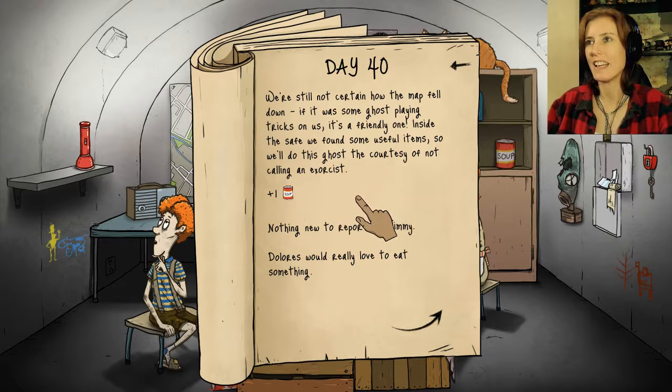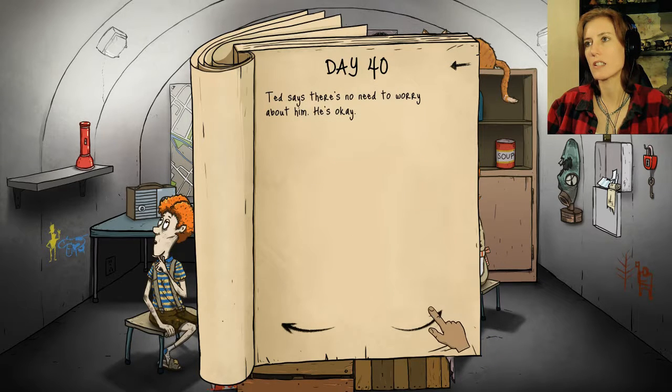Oh, we are teetering on the edge. We're not certain how the map fell down. It was almost as if some ghost was playing tricks on us. It's a friendly one. Inside the safe, we found some useful items, so we'll do this ghost the courtesy of not calling an exorcism. An exorcist. Why would you... Okay. Dolores is hungry again, and Ted says he's okay.